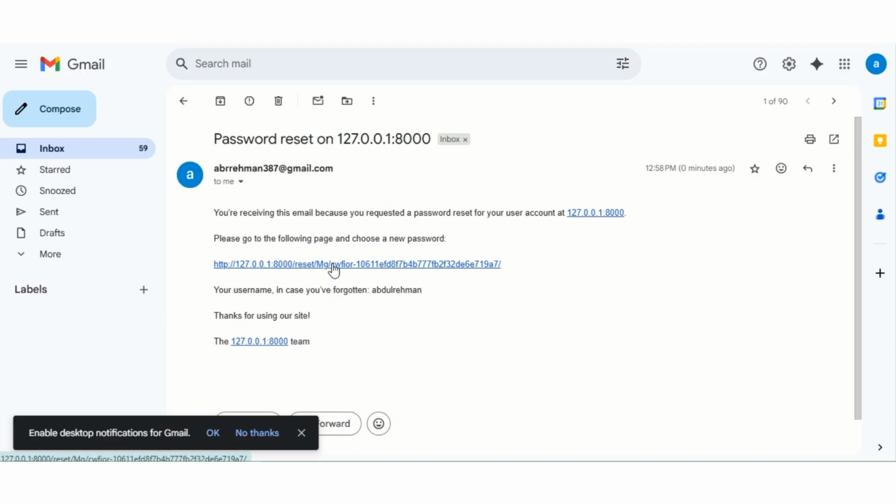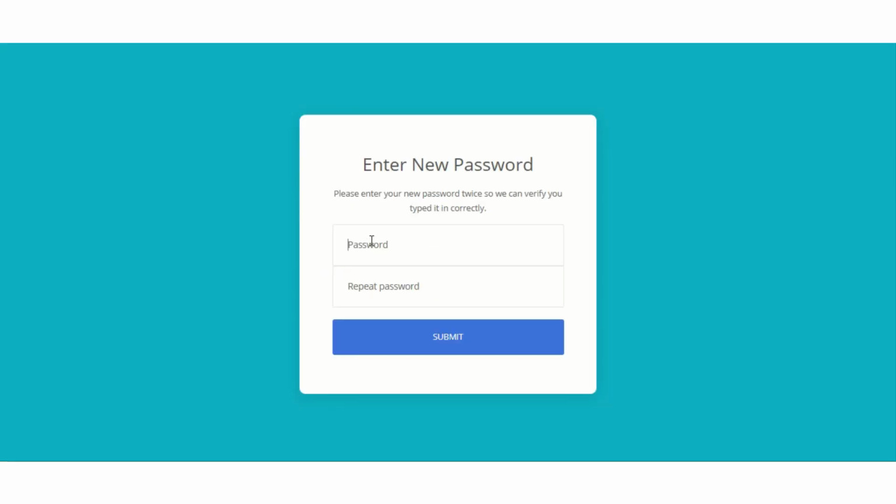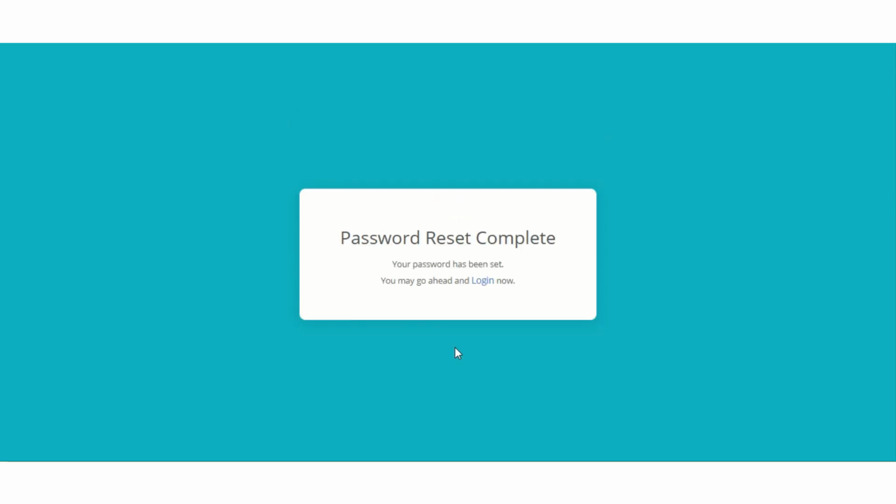You have requested to change your password. As I click on this, it gives me two input sections for a new password. I put in my new password, then click the submit button. Now you can see there's a password reset complete alert shown on your screen.